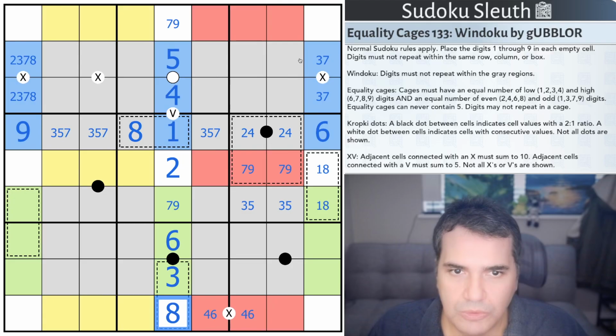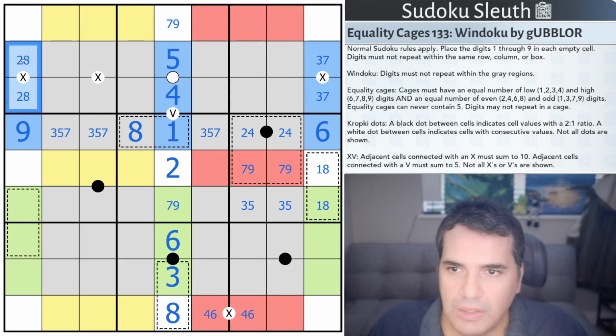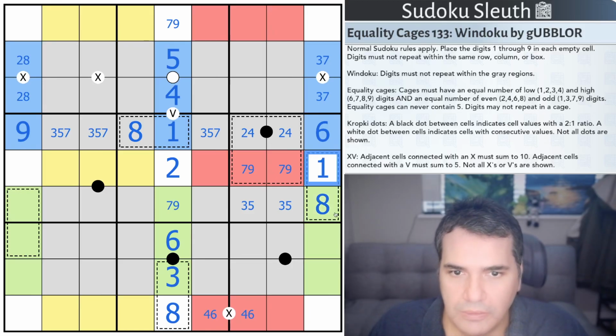I haven't got a clue. Okay, 3, 3, 7, we did say they have to be different. And then no 8 in this green, no 8 in this green. 8 has to be in this green. It can't be down there because we've got a 1, 8 pair. So that's got to be 8. That's got to be 1.